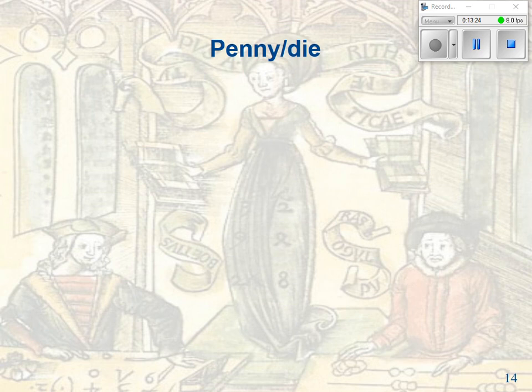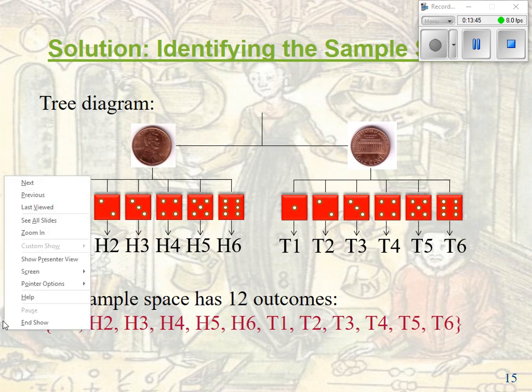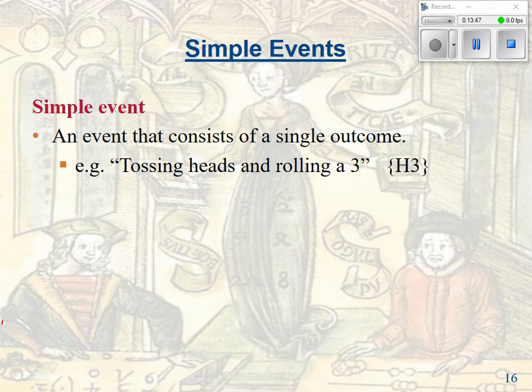Wouldn't it be 6 out of 12? Tail and even, oh okay, I thought you meant just even. So the tree diagram would look something like this. If we wanted to make a tree diagram, this would be a head, that'd be a tail, not the pictures. If you start drawing pictures like that, you're wasting a whole bunch of time that you shouldn't be.